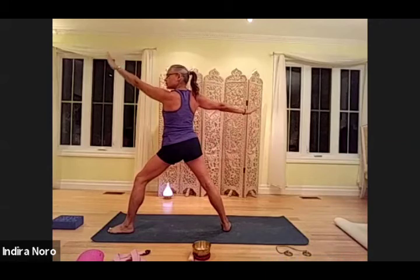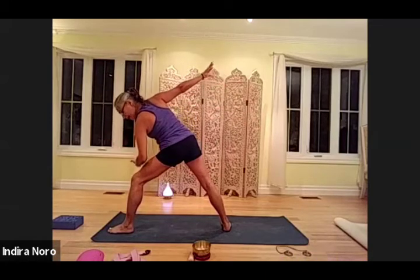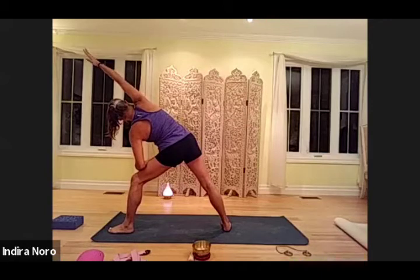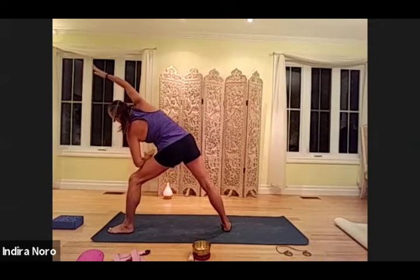And then come back to your warrior two and drop your forearm on your thigh, palm facing up. Bring the other arm over your ear for extended side angle pose. If you want, you can drop your left hand to the mat.